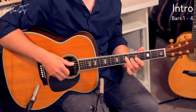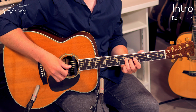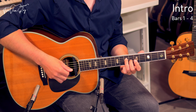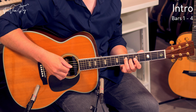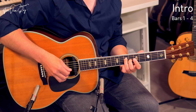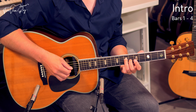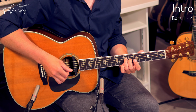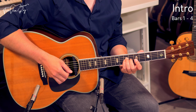Picking pattern: you start with the bass note and the top note on the first beat, and then you switch the thumb to the D string and you just alternate between the D string and the G string and B string. On the 4th beat, you repick the high E string and B string. Then for the next bar, you just drop down the pinky, 7th fret on the G string, giving you an A sus chord.